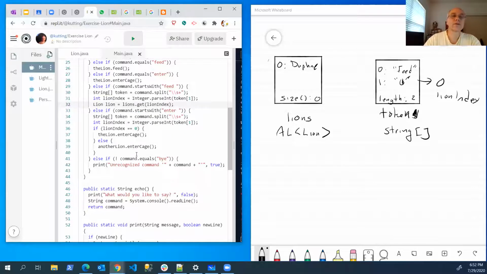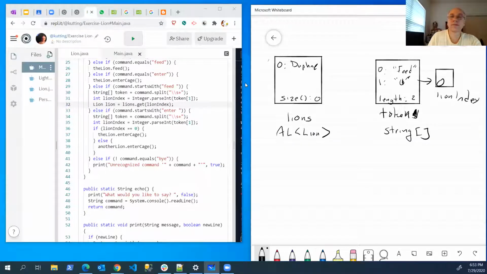Okay, so what line 32 is saying is this variable here, this array list, we're going to get one of the items. Which item are we going to get? We're going to get the item that's at the index specified by this value.